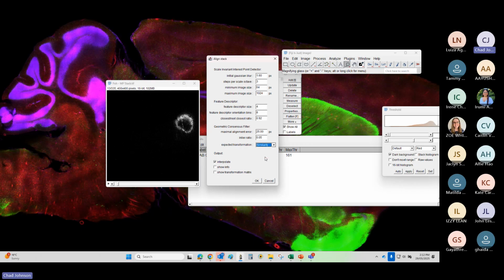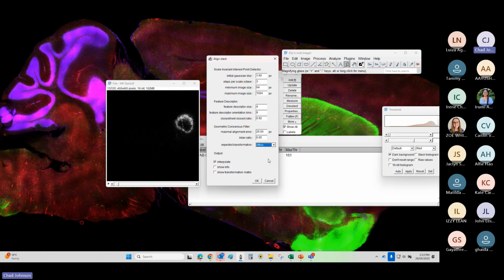Similarity is the same as rigid, plus scaling: X and Y, rotate, as well as scaling and zooming. So if you've got shrinkage or expansion in your sections, it will optimize the registration to suit that. And then finally, affine.